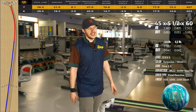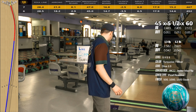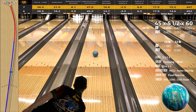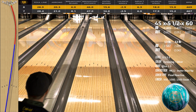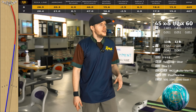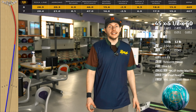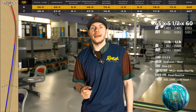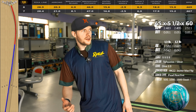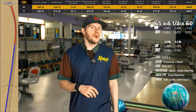I'm gonna go and throw that again. I'm not meaning to throw it so far right. I did strike though, that was cool. There we go. All right, so that was pretty close to the one I bucketed 2 shots ago. Maybe it was a teensy bit farther right, but it definitely picked up a little bit more in that oil. It has a little bit more friction to it because it doesn't have a compound on it anymore. So with 4,000, it helps pick it up just a little bit more, but nothing crazy.